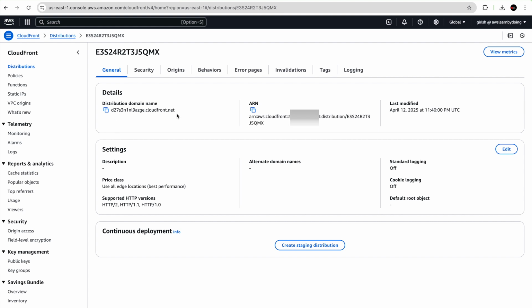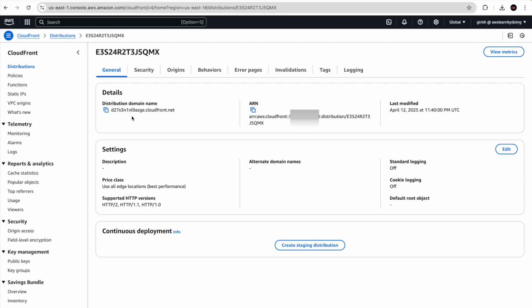And definitely in the real world, nobody will use it like this. They will have their own website URL, for example, example.com. That will be handled through a Route 53 DNS record. That DNS record will point to this particular URL, and that's how it will be rendered to your users. But for this purpose, let's go with this URL.